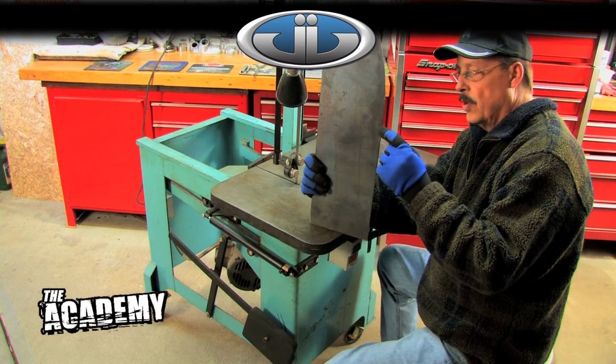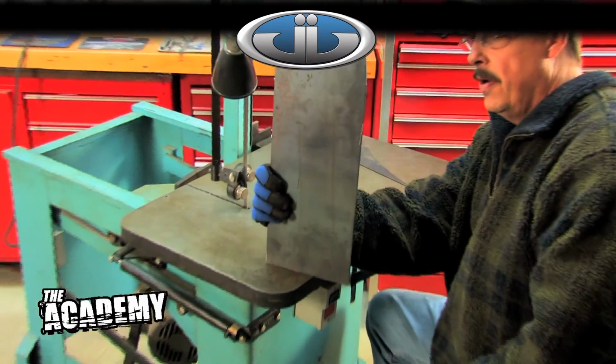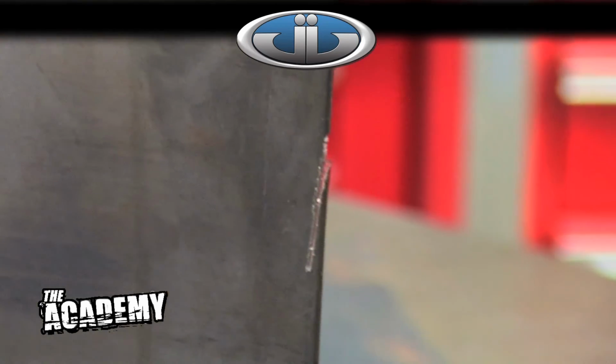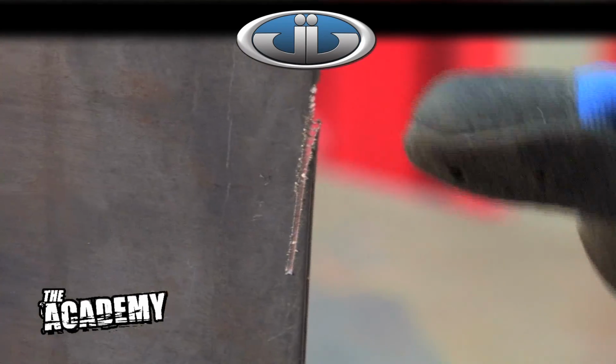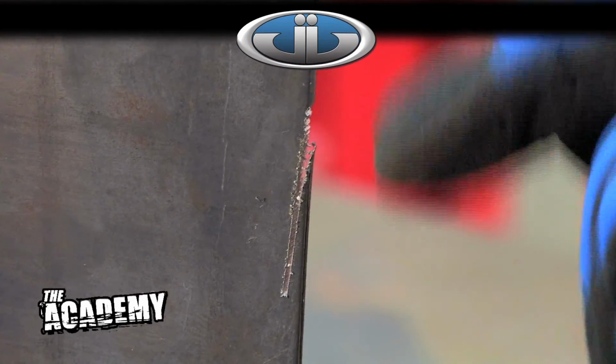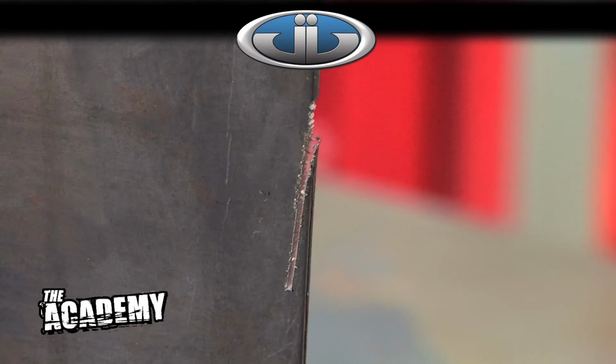If you can see that little sharp knife point there, to try to start the blade at that angle and get it started and going straight would be nearly impossible. That's why I put the little notches perpendicular to the line that I'm cutting, so I could get the blade started in there. Without that, I'd have never been able to start it that close.